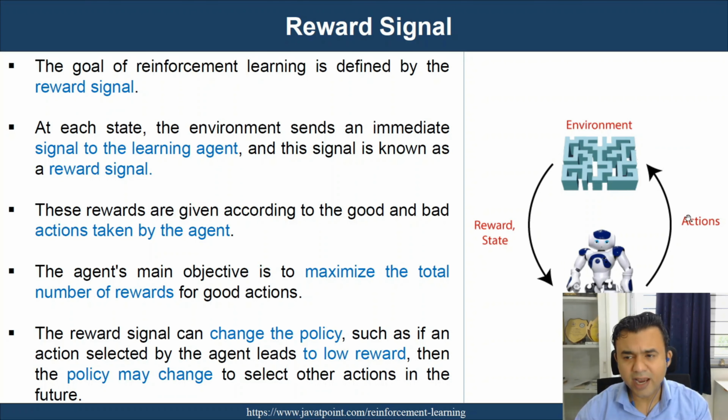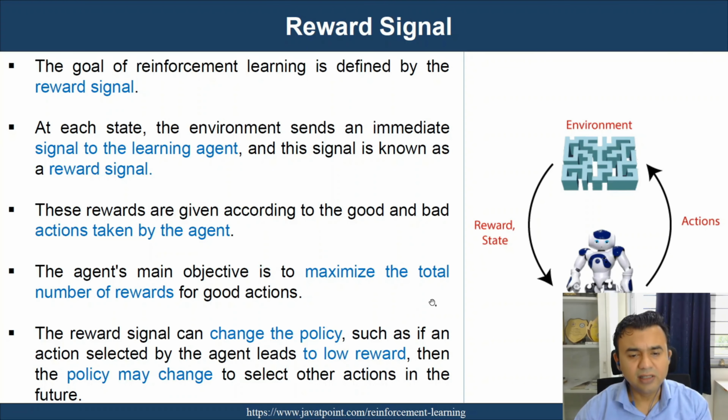On the opposite side, it could be a negative penalty if the time is not utilized or the study strategy is not optimal. The agent's main objective is to maximize the rewards, such as a student's main objective is to maximize the grades. So accordingly they have to study.